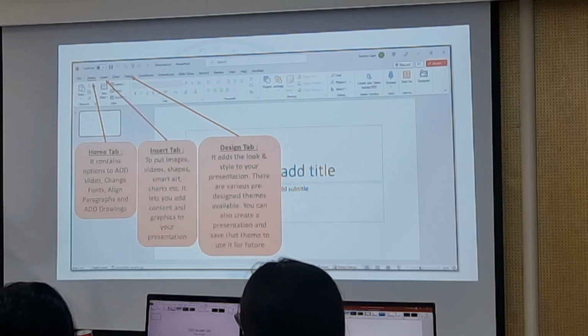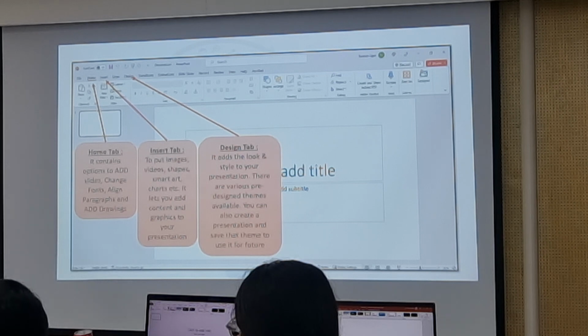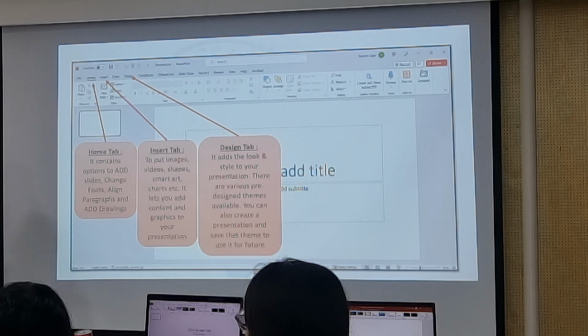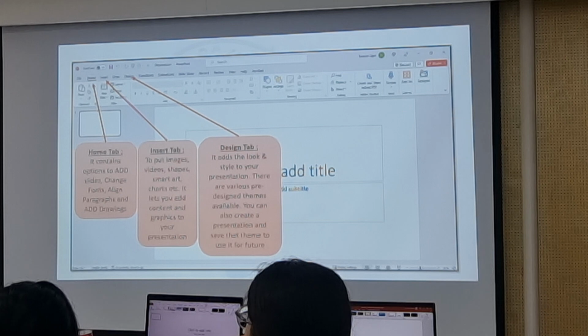So someone must have designed it, and you had written to the PPT people in Microsoft Office, please make a design for us and then please send it to us and we will keep it in the design. Did they make it or your company made it? Your company made that. So tomorrow when you make a PPT which the company says, oh my god, this person has made a beautiful PPT, let's make that as a design and let's make that a standard, and everybody from today, whoever will join, will make the PPT according to what you have made.